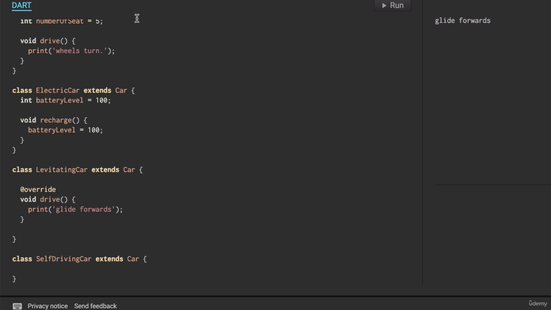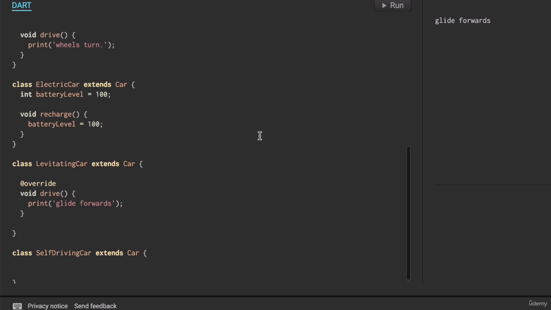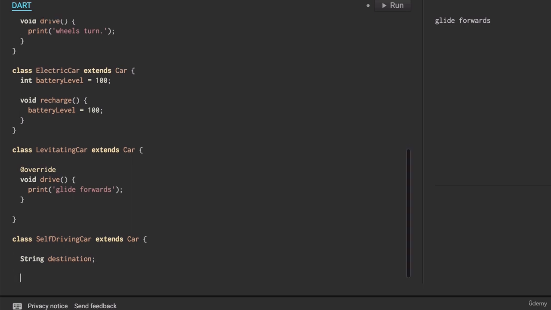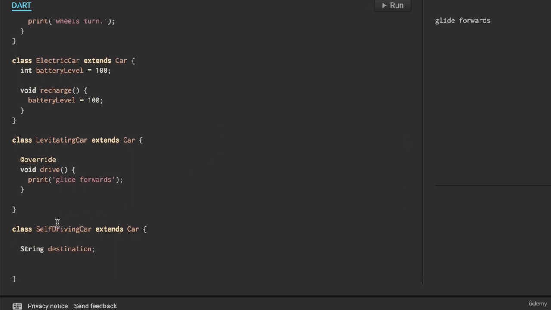Instead of simply just getting the wheels to turn, I'm going to get my self-driving car to drive me towards a destination. So I'm going to create a new property called destination. And this destination is going to be set when I create a new object from the self-driving car.